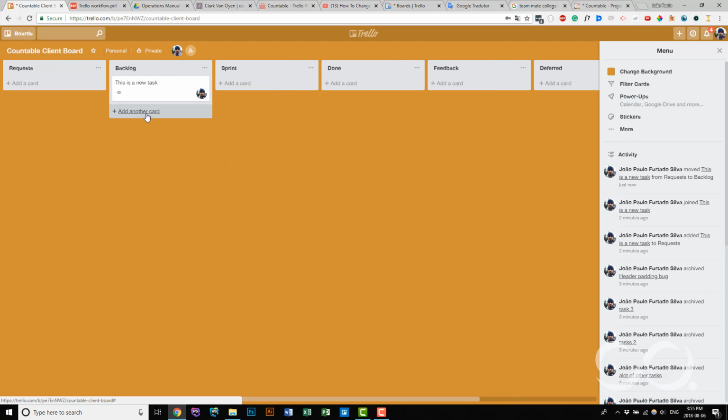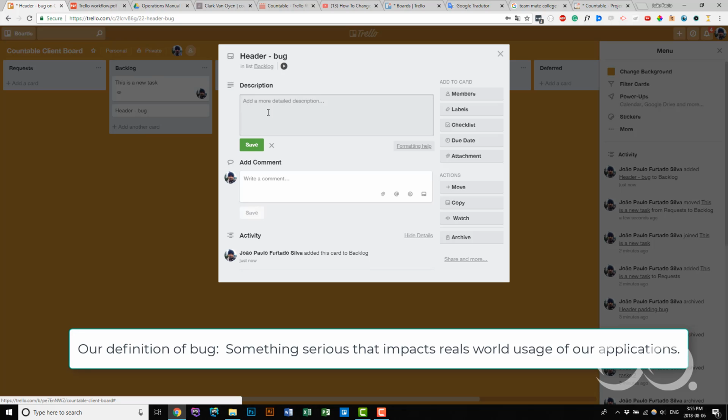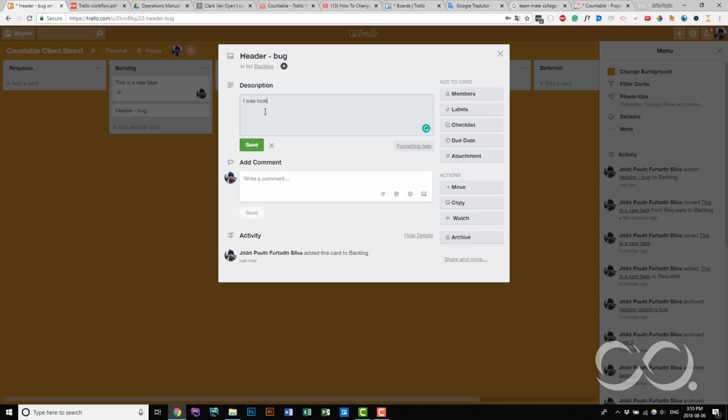And for example, let's explain about the bugs now. Let's suppose I'm looking at the front end page and I found a bug in the header. So I just describe it here. It's a header bug. I could be more precise in the description, but it's just a sample, right? So I was looking at this, then I found this behavior.